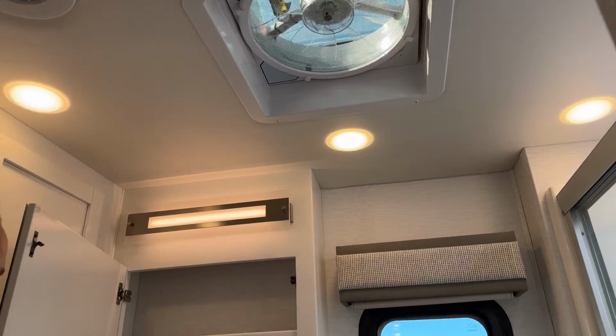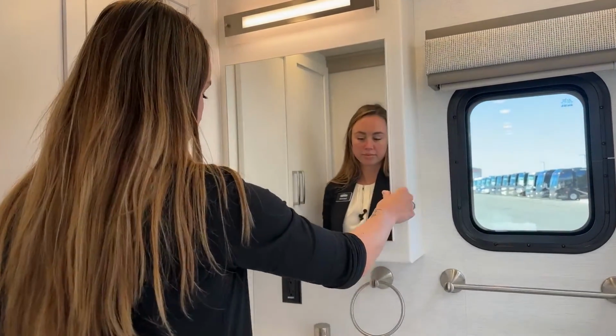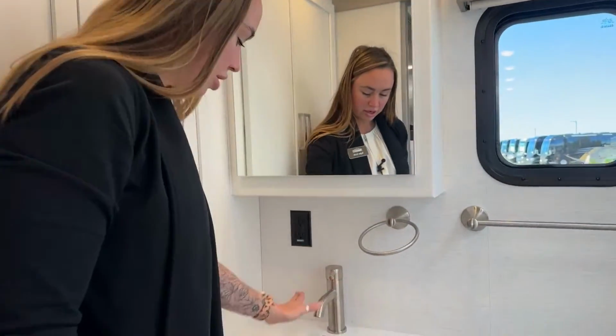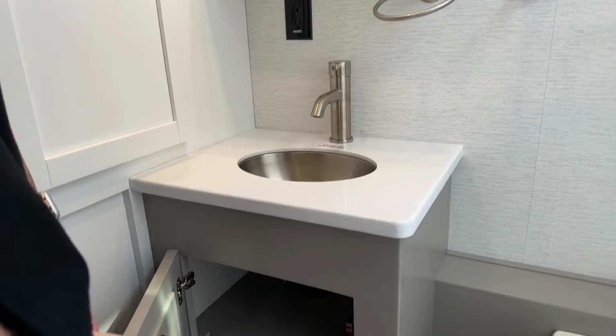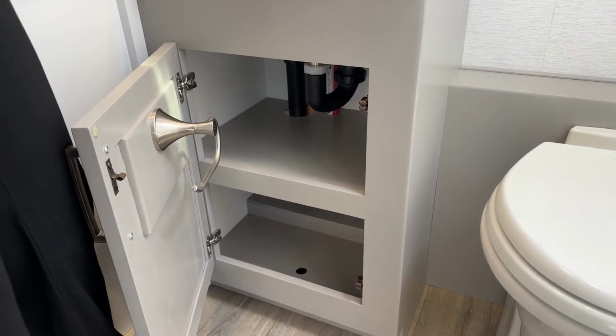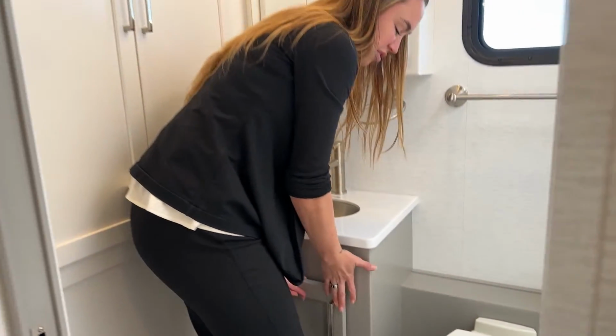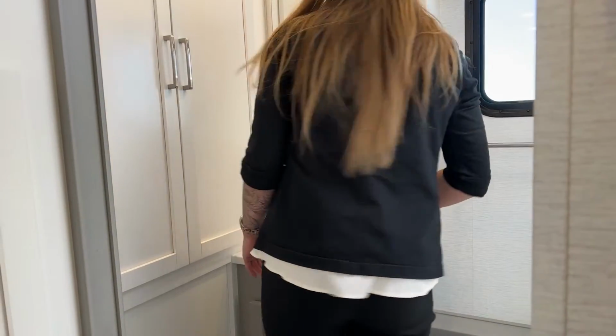Here is our medicine cabinet. Nice little towel rack, our little circular sink. And then of course we have some storage directly under that. And this is where your toilet paper holder is, nice and hidden away, so you don't accidentally knock it off the wall or hit it with your knee, anything like that.